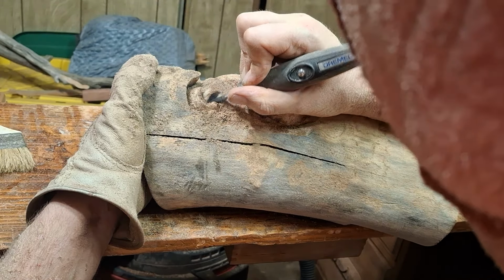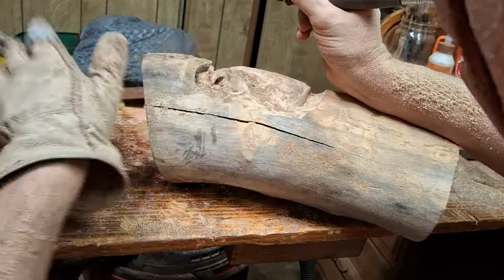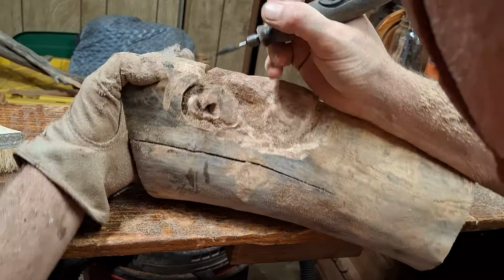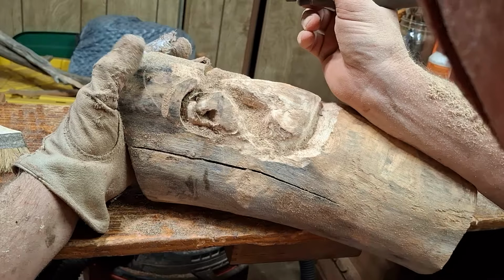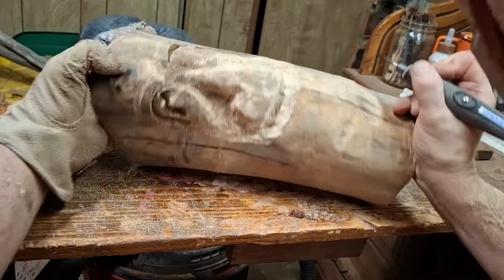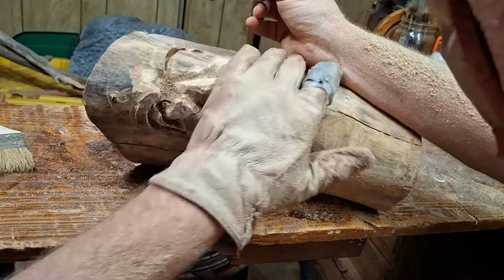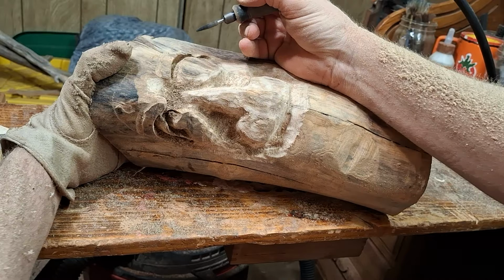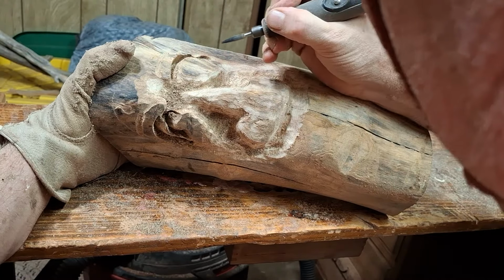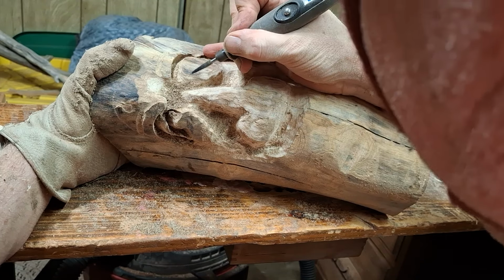Yeah, it's splintering on me. Wow, okay. Well, that sucks. Huh. Okay, let me try over here. I'll fix that later. I want to show you this technique. It's splintering on me, though. Usually it doesn't do that. You want to come in at an angle and just kind of round it, okay?